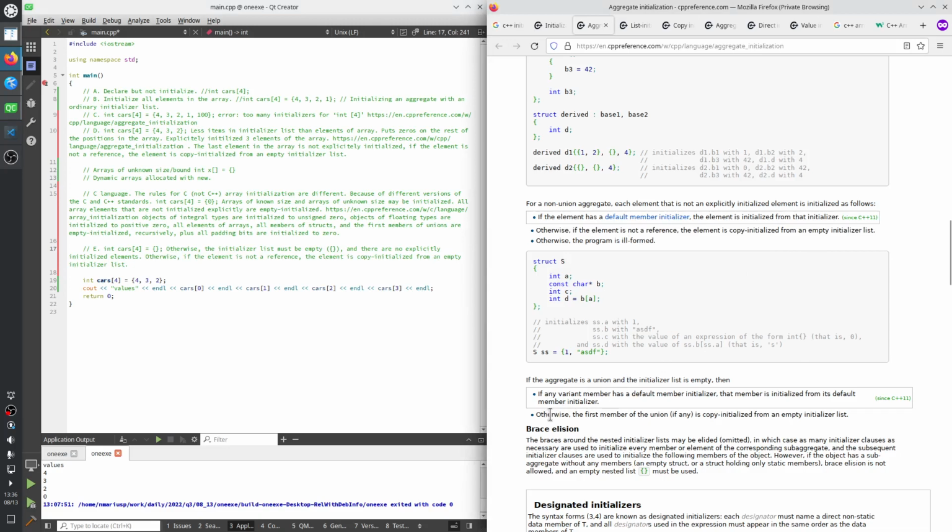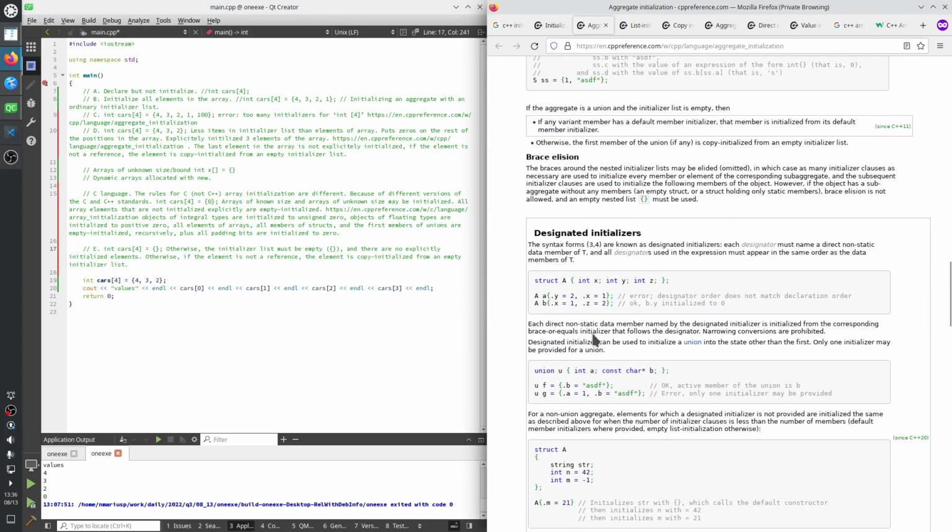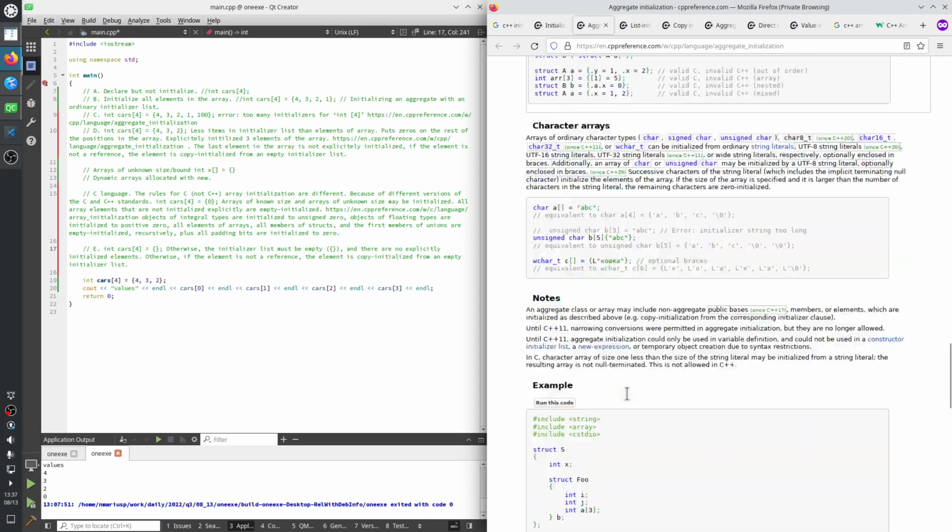No unions, no designated, no character arrays.